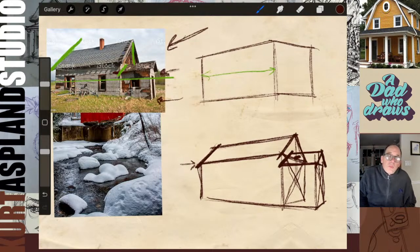Now, is this building absolutely perfect? No, but no one's gonna see it. They're just gonna see my drawing, okay? Unless you post in the Facebook group and I asked you to, I say, show me your reference. But generally that's not gonna happen. Okay, so we're gonna come back, just hang in here. This is good practice.